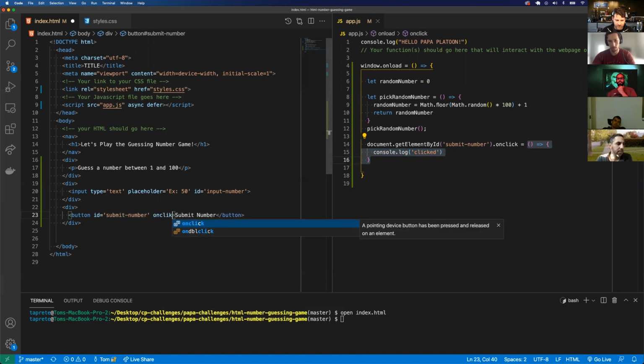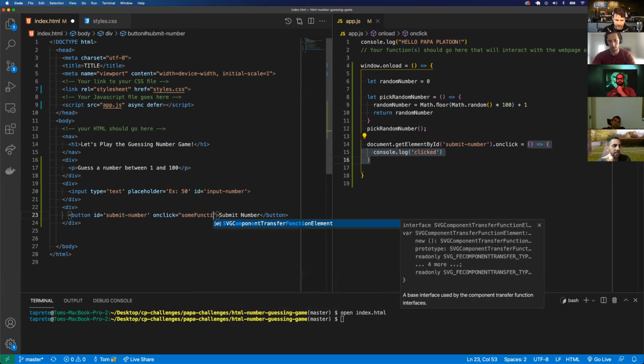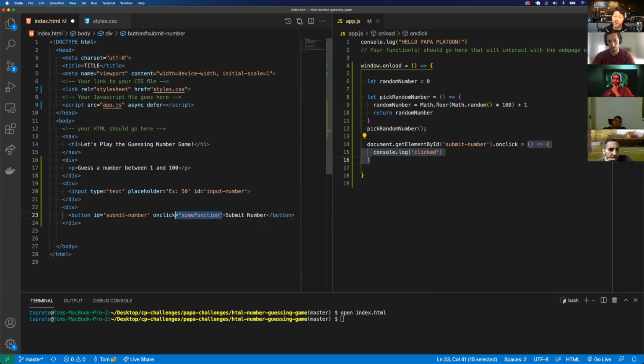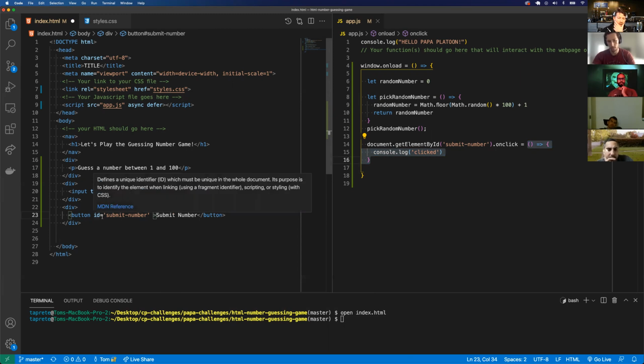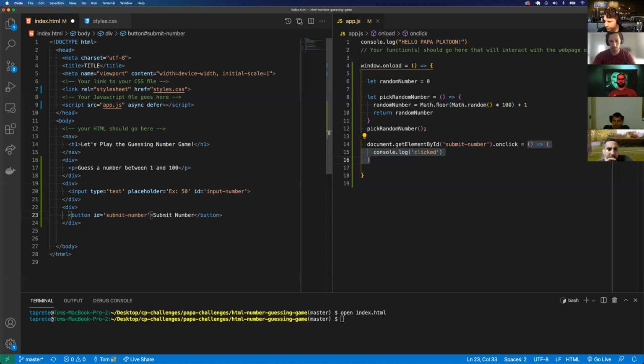I think it's like onclick and some function to execute. You can definitely do it that way as well. There's multiple ways to do it. This is just the way I'm going to do it. You can also use a form. I'm just not going to use a form, just because this is the way I'm going to decide to do it. If you did it inline in the HTML to execute a function, that's 100% okay as well. But again, I'm just going to do it so I can utilize JavaScript to manipulate everything, just to get used to manipulating the DOM using JS.